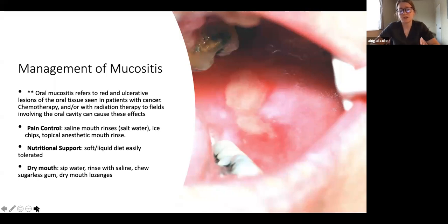Nutritional support, soft liquid diets will be really good for this, just not to irritate those areas. You don't want to eat anything very acidic, hard, crunchy, anything like that that could irritate those spots. And then for dry mouth, you're just going to want to really sip water. You're going to want to drink water pretty religiously, rinse with saline, chew sugarless gum, and then use those dry mouth tablets that we'll be talking about later as well.